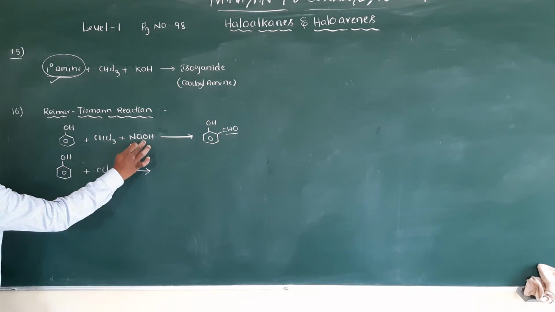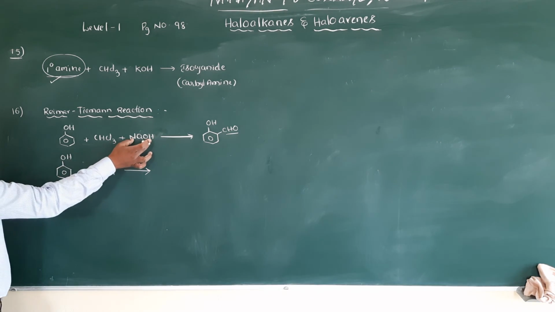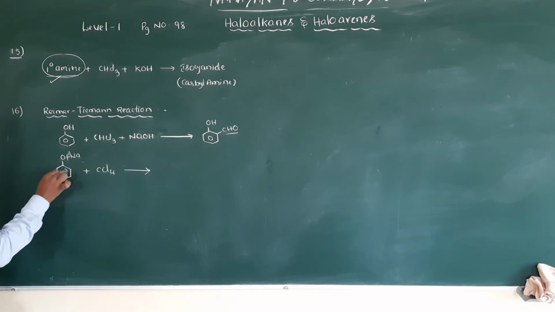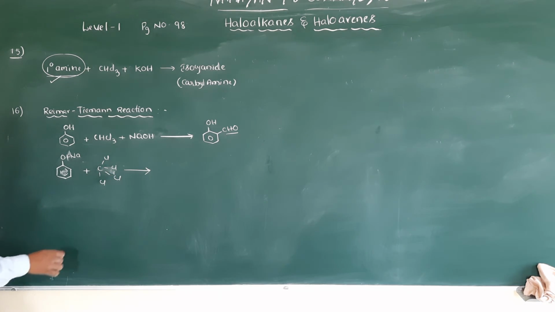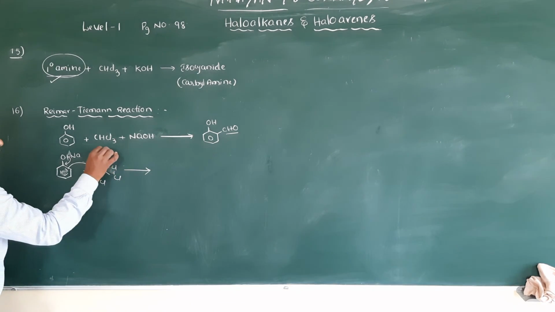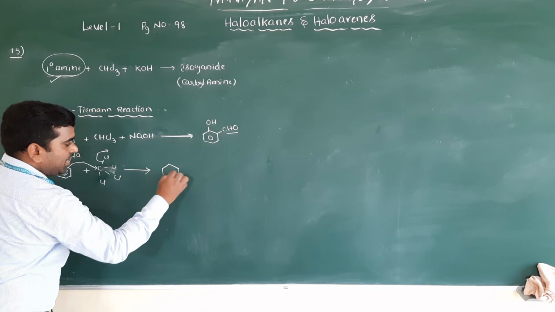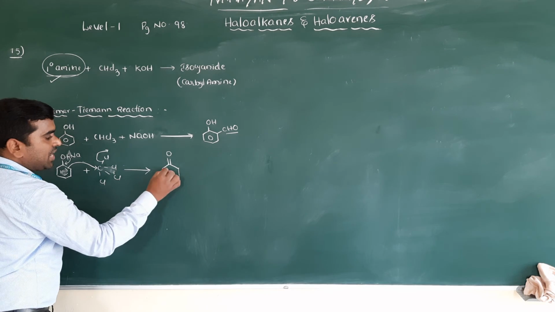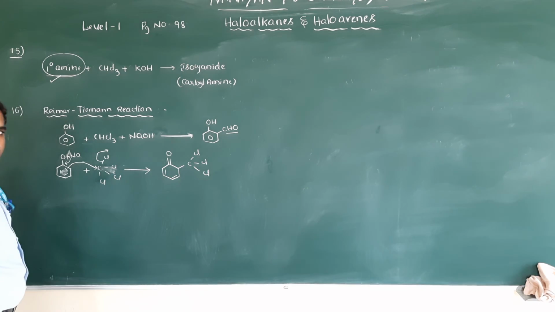Phenol is an acid and NaOH is a base, so first it will react with the NaOH, and you will get the salt. So you know that in CCl4, how many chlorine atoms will be there on the carbon? Three chlorine atoms. Now, when the phenoxide attacks the carbon, one of the chlorines will be removed. Then you will get a compound with a double bond, because bond formation takes place here, and the carbon has three chlorine atoms.